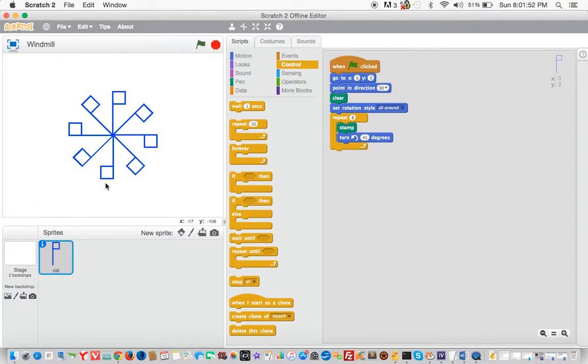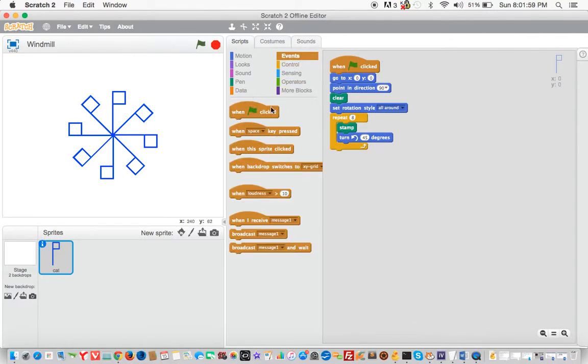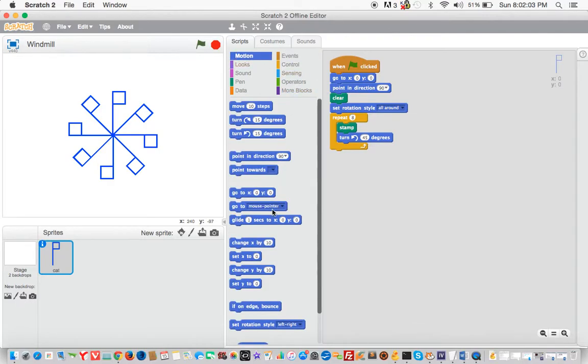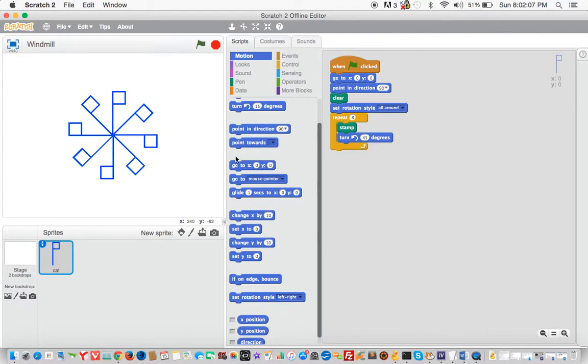So remember, in order to write out the script for this program, we have to go to our events, drag and drop the events block we want, go to motion, drag and drop the go to X and Y coordinate to tell our program to set the sprite to the origin when we start, or the very center of the stage area, point in the direction of 90 degrees, which means point this way when we start our program, clear out any other drawings that are left behind on the stage area from previous times we've run the program, set rotation style to all around so that when we rotate it and stamp the sprite on the stage, it doesn't just leave a stamp on the left or on the right, but it leaves it all around the number of times that we set the repeat.